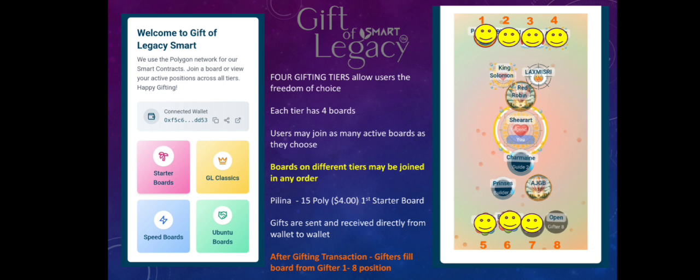If there are 7 gifters on a board, you will land in gifter number 8, and the board will split into 2 new boards. So please remember, gifters on GL Smart Boards always fill up sequentially from 1 to 8, or 1 to 4 on the speed boards.